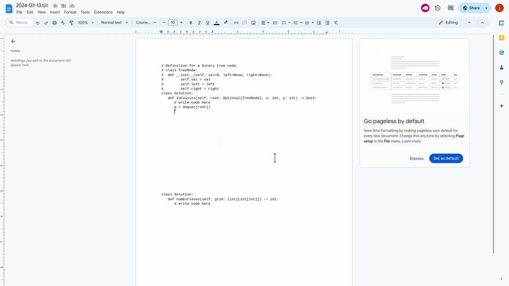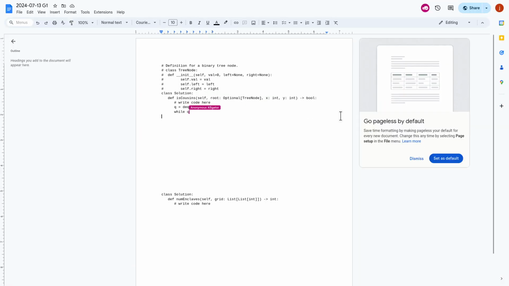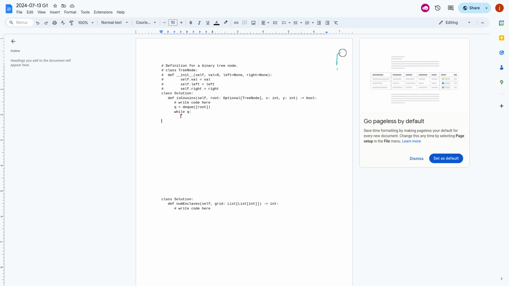And before, what we had, so that's initialized, and now we need to know when we can stop. We want to search the whole thing, so we can stop when it's empty.